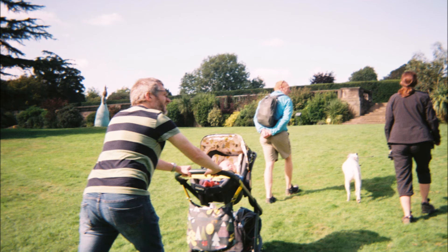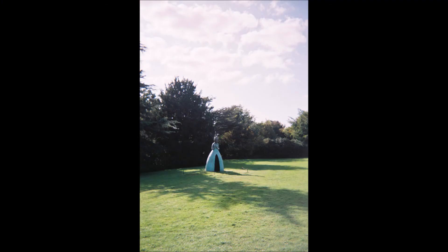We were just walking around the park with the baby in the pushchair, which was really awkward to push on grass. So next time we will probably carry him in the carrier because that will actually be easier. These are just some of the shots that I got of him and also of the artwork — it works quite well with the camera.